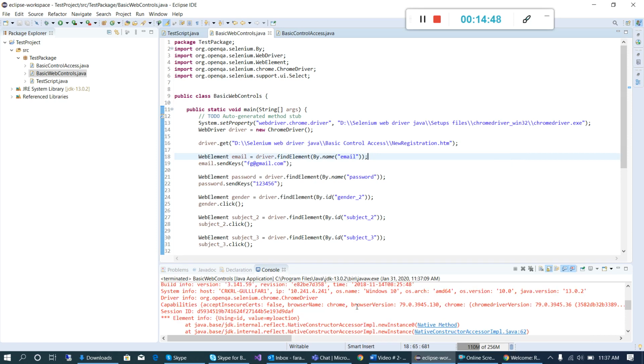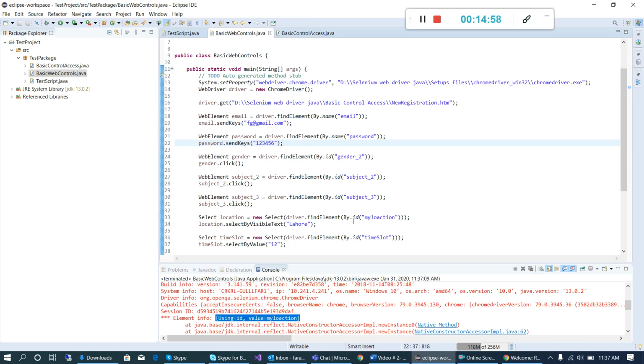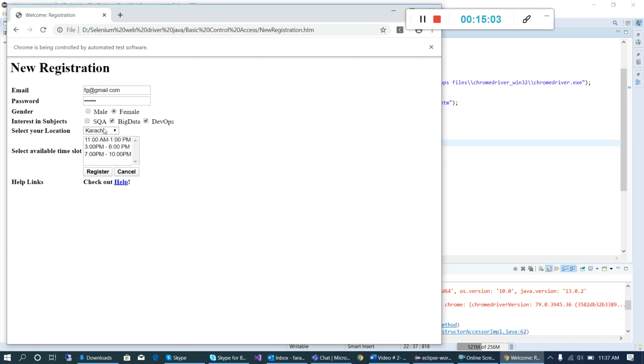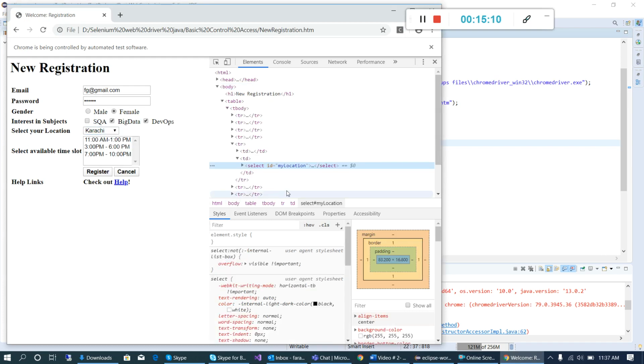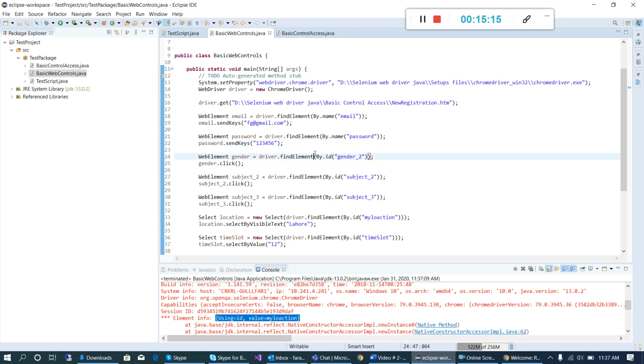This code failed at some point. We need to inspect where it failed. It failed at my location. I need to inspect why it failed. The expected ID is my location, so the name location was basically in capital letters.